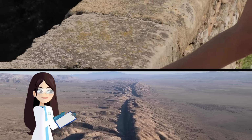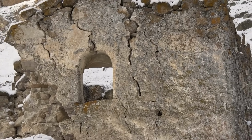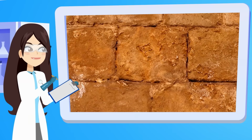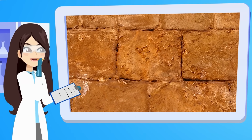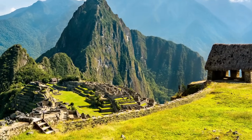The Inca made several modifications to their architecture to make them more earthquake-resistant. The windows were in the shape of trapezoids and tilted inward from the bottom to the top. They stopped using mortar and made dry stone walls that could move slightly and resettle without the walls collapsing. This incredible architecture was one of the aspects that made the Inca so advanced.